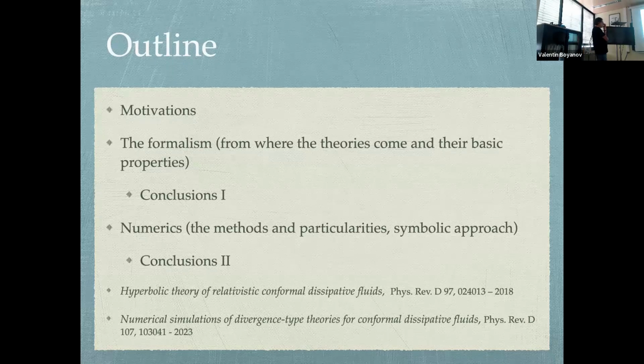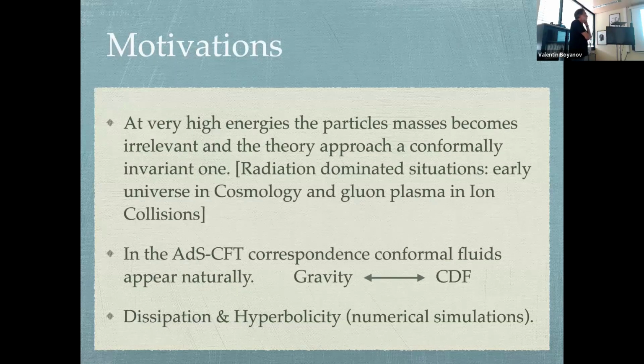Basically, these are the two papers that we have on this specific topic of the conformally relativistic theories. One is analytical, describing the theory, and the other is about the first numerical work we did in 1+1. Now we are doing 2+1, having all the machinery to do 3+1, but we haven't done it yet.